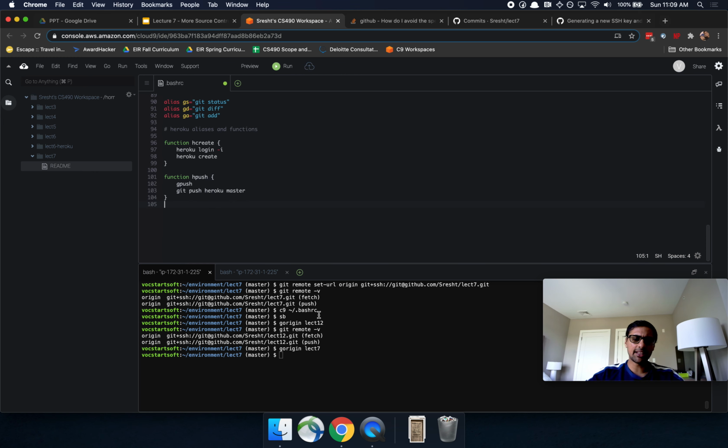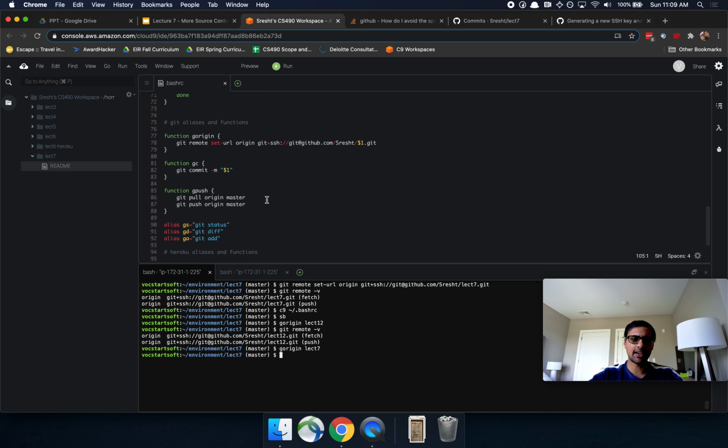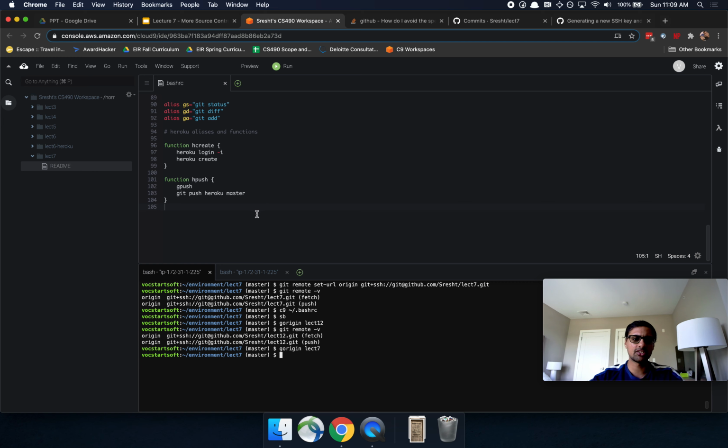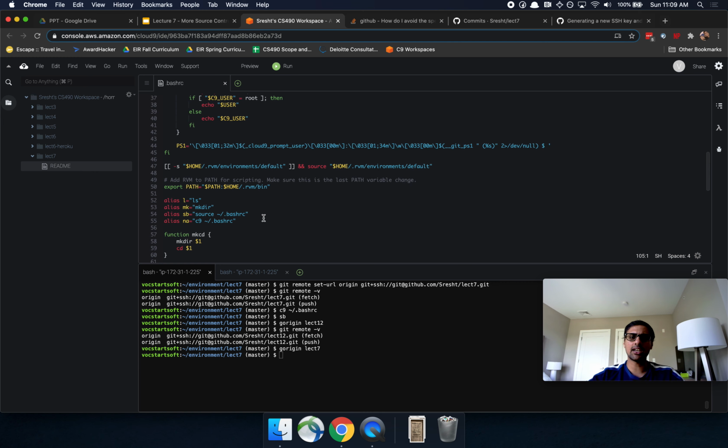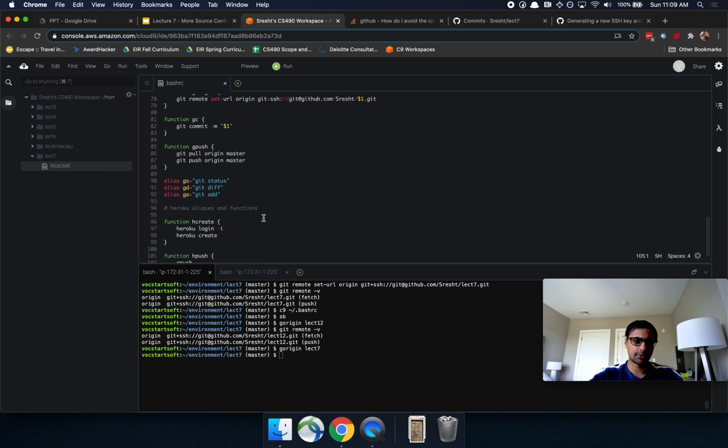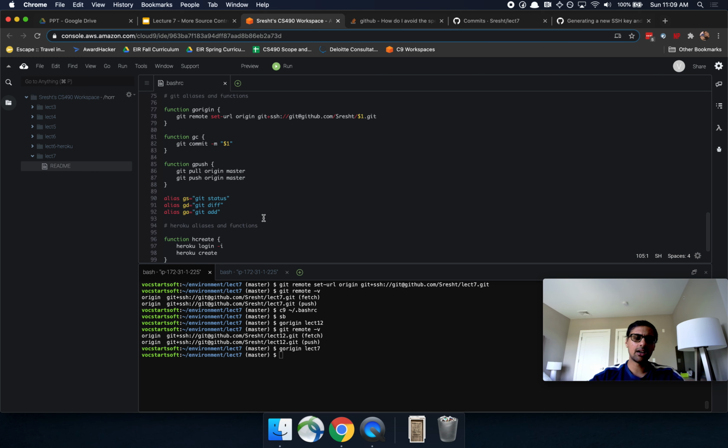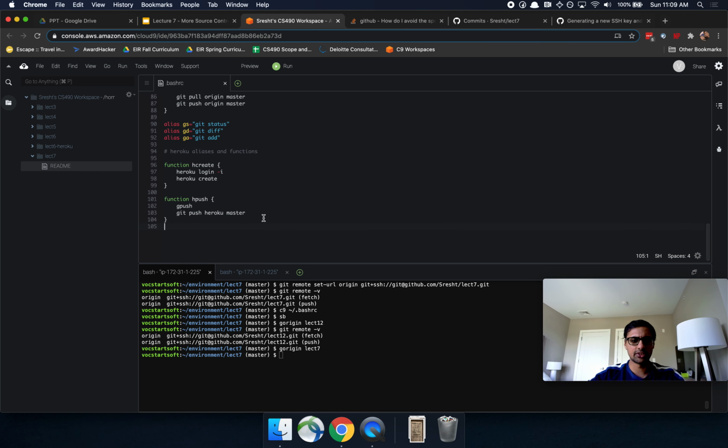Great. I think that's it for all the aliases. I'm going to actually have a file in lect7 inside my repository, you can actually just reference all of these yourselves. And you can just copy and paste them if you don't really care to write them out yourself. But these are just helpful aliases that you might want to use.